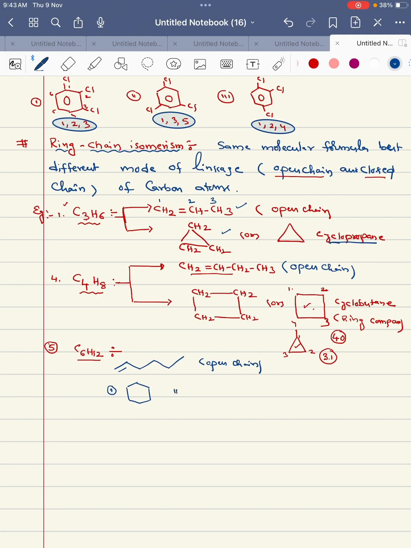Now, decrease the size of the parent chain. Now we'll keep 5 carbons in the parent chain. Still one more carbon is required. Now what is the skeleton number here? It is 5, 1. And the third one: again I am going to decrease the size of the parent chain. Now shall we write down how many carbons we still require? 6 carbons are required, so I'll write like this.